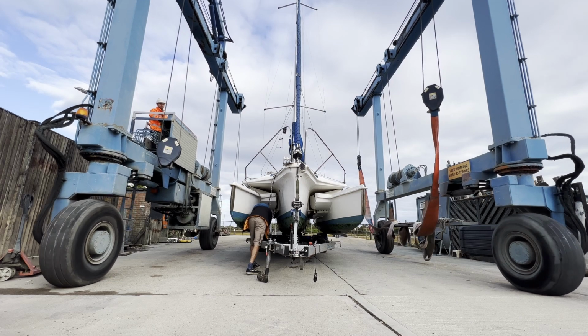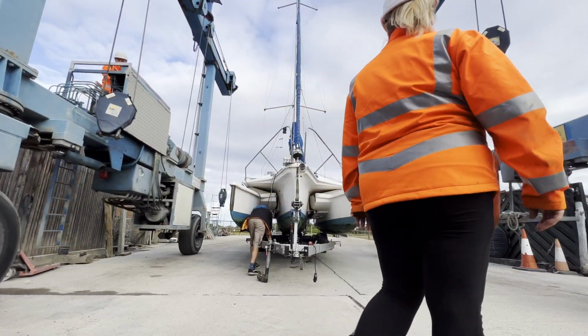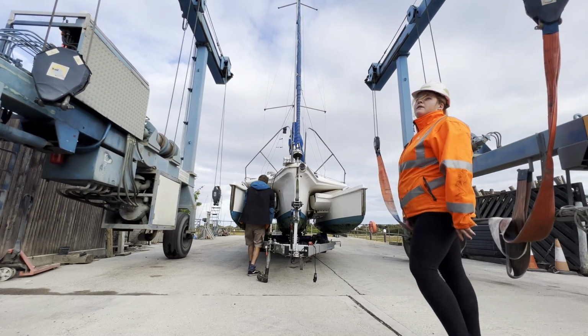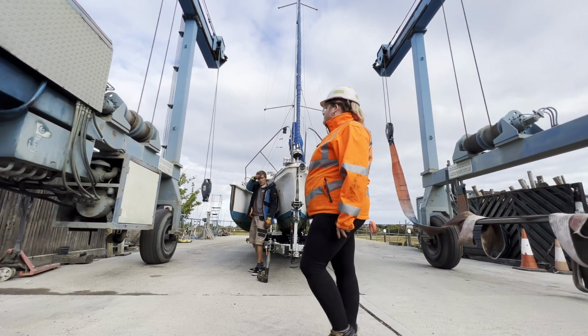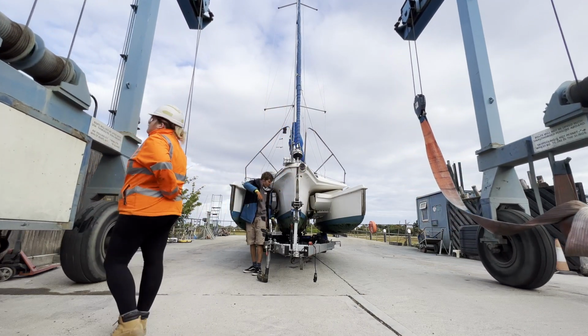Now, a big thanks to the marina staff, as they were really helpful and careful, which made the process very easy, and we got Mingale secured safely onto the trailer. So the next thing to do was get the mast off and ready to be transported back home.